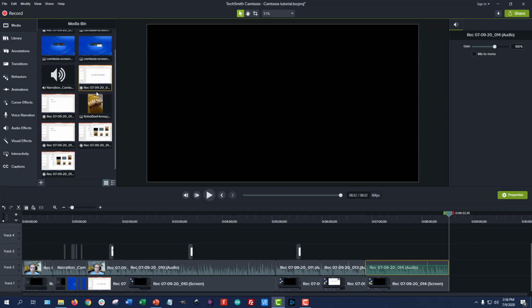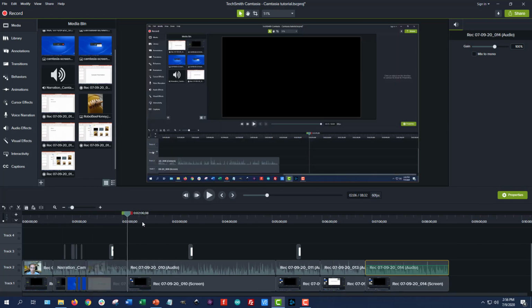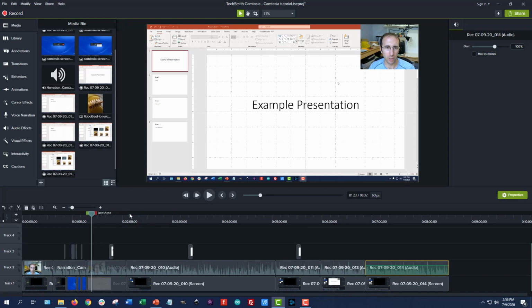You can then drag things from the media bin to the timeline of your video, where you can add multiple tracks, layer things on top of each other, and snip, crop, drag these things around to rearrange them as needed to arrange your video as you want it to appear. You can drag around on the timeline to view different parts of your video, and then you can also use the play button to watch the whole thing once you've compiled it.